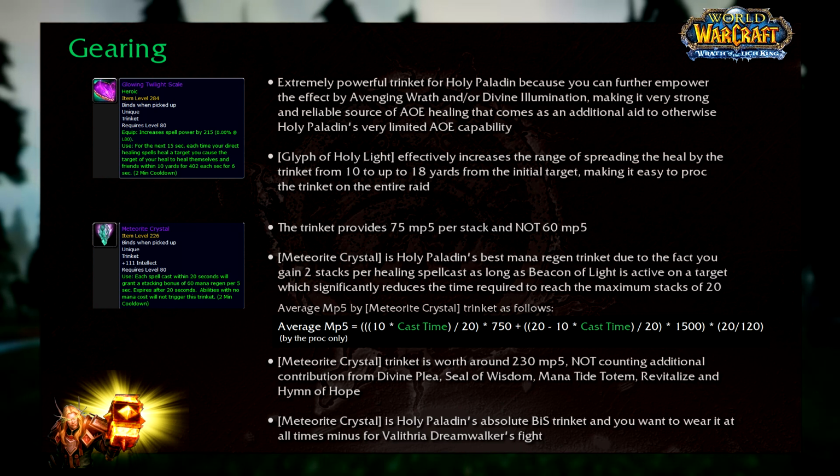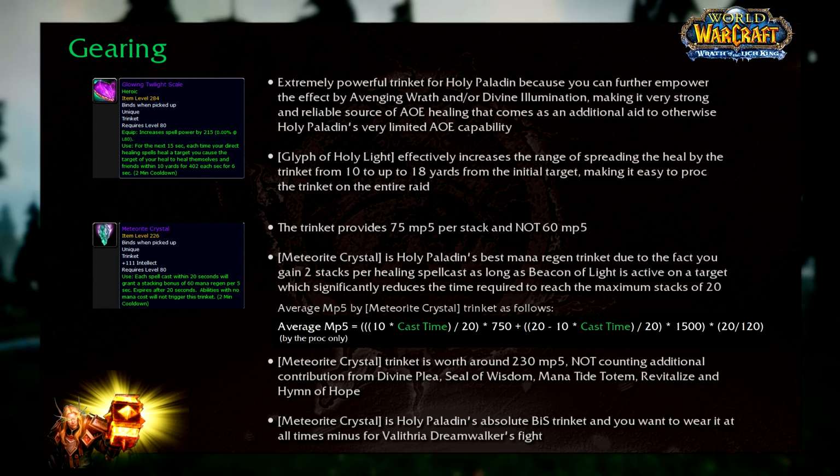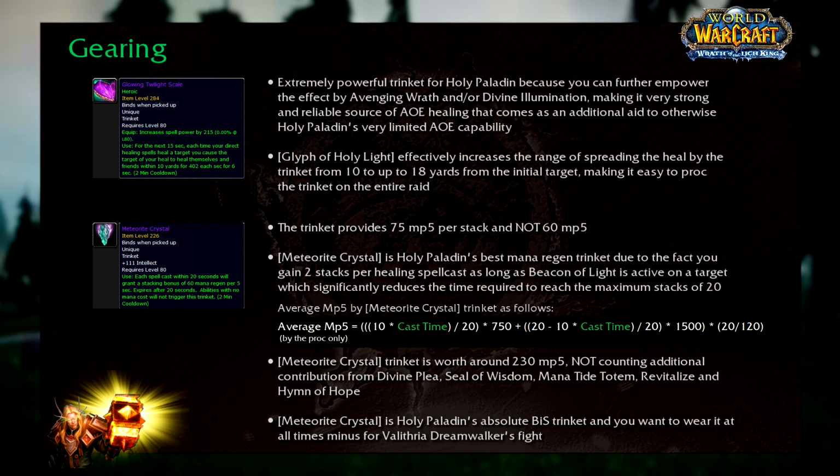It's important to point out that despite the trinket's tooltip, the MP5 gain per stack is 75 and not 60. It's just that Blizzard never fixed that when they increased the MP5 value of trinkets by up to 25% in patch 3.2. Meteorite Crystal is a trinket you will want to wear at all times. This is why it's considered our number 1 BS trinket in all situations.